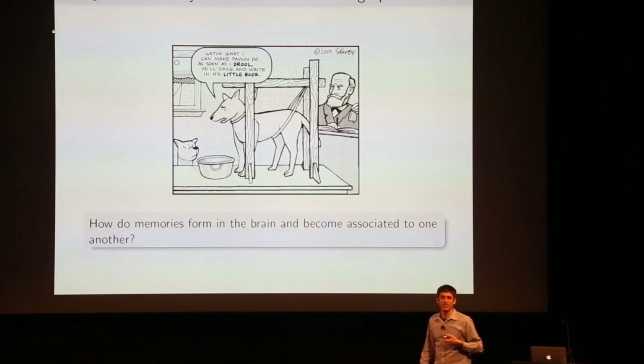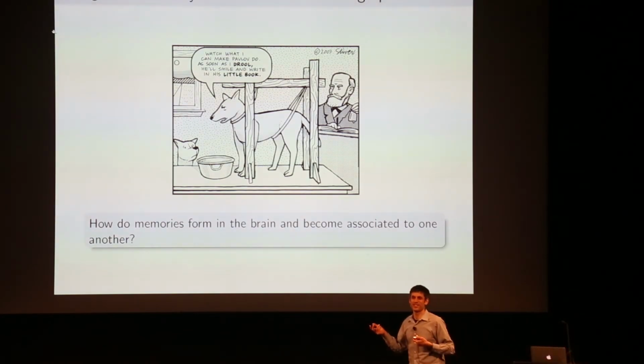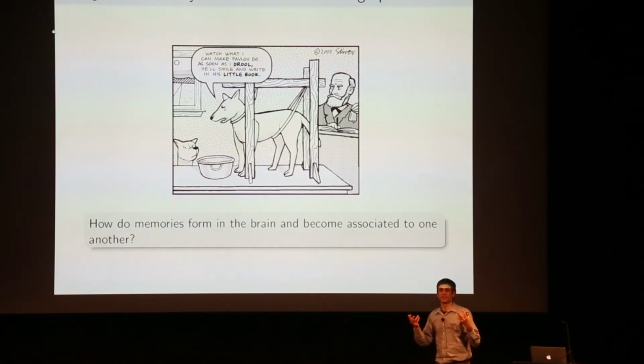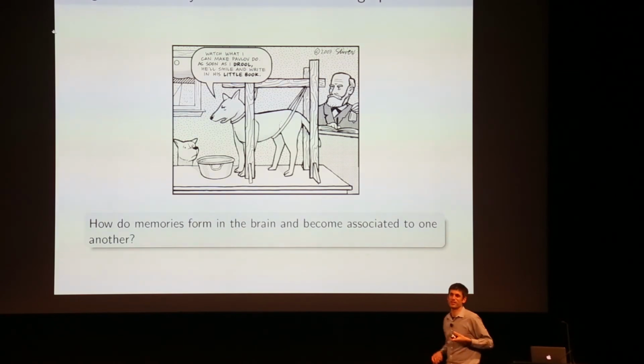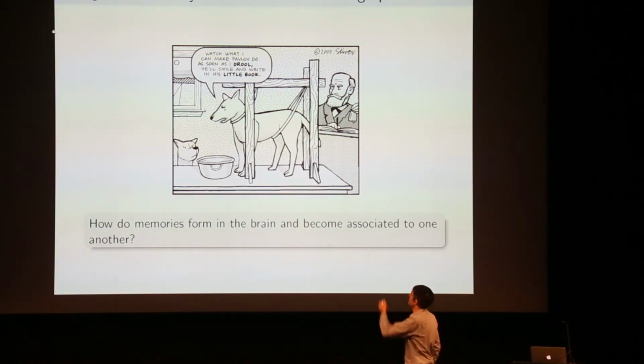every time he presented food to the dog, he rang a bell, the dog salivated. Eventually, the parts of the brain associated with bell ringing and food became associated with each other, and the dog would salivate in response to the bell even if the food were not presented. Or as this cartoonist imagines it, the dog thought he had taught Pavlov to scribble in a notebook every time he drools.